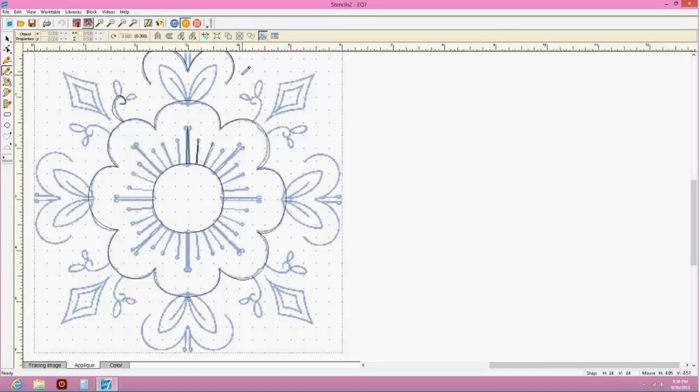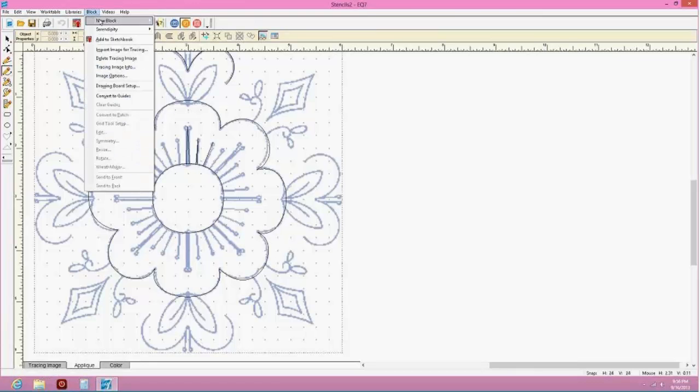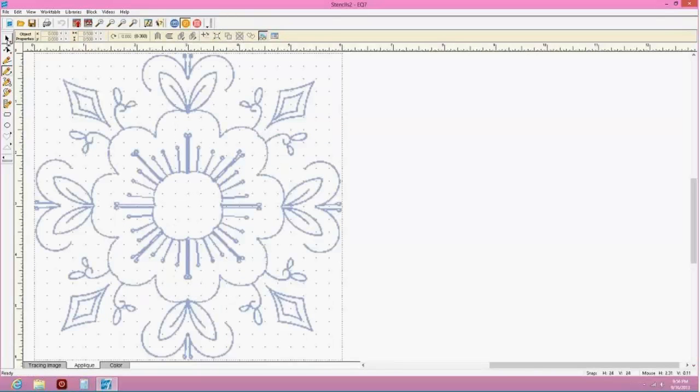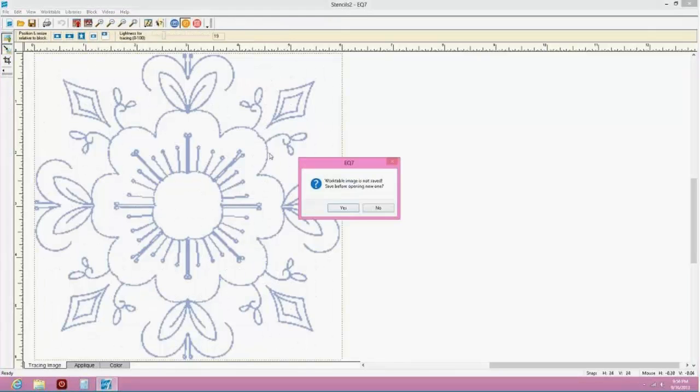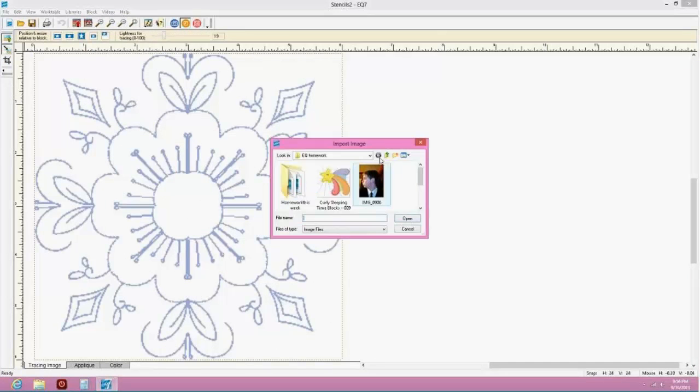You can turn anything into a stencil, as you've seen, right? Let me go ahead and save this. And yeah, I want to keep another copy. Okay, I'm going to do a new one, and we'll do this again. I'm going to put a different image in, and I'm going to have to hunt for this image, so hold on.